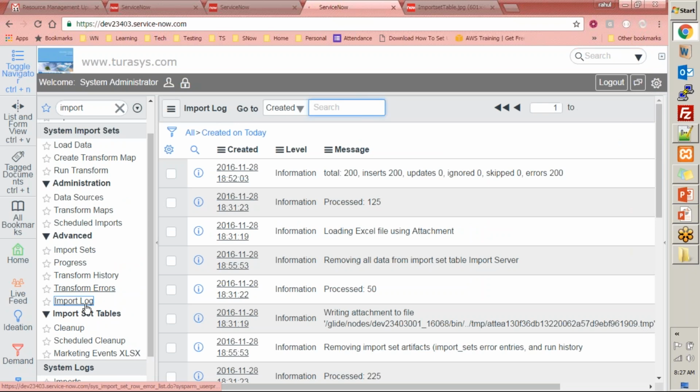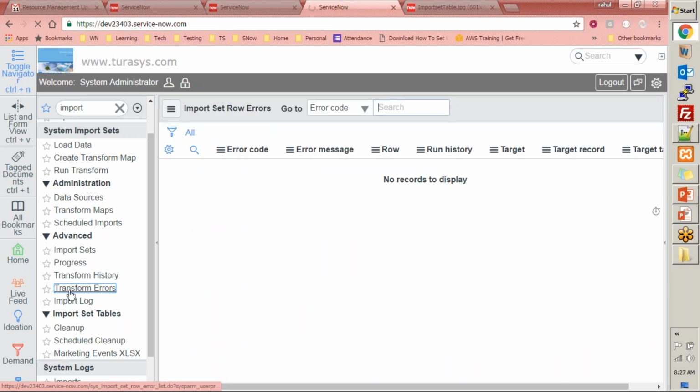Import logs, you can make use of the import log module here as well, right? Not just on that page where we saw that import log, you can see it from the import log module here as well. Go through it, whatever has been done, you can see in the import log here. Transform errors, if there were errors related to the transformation map or any related error, that will come into transform errors.